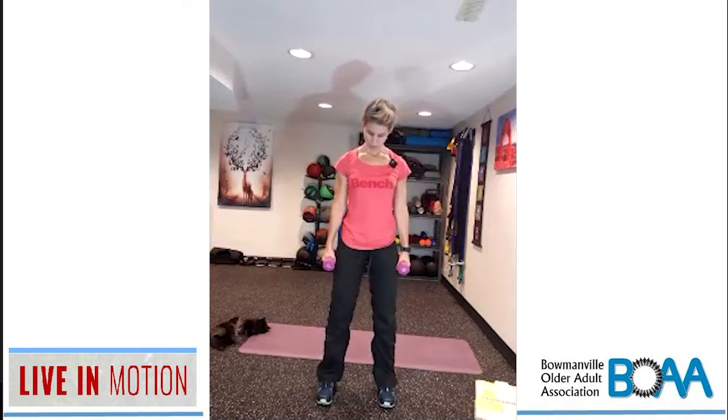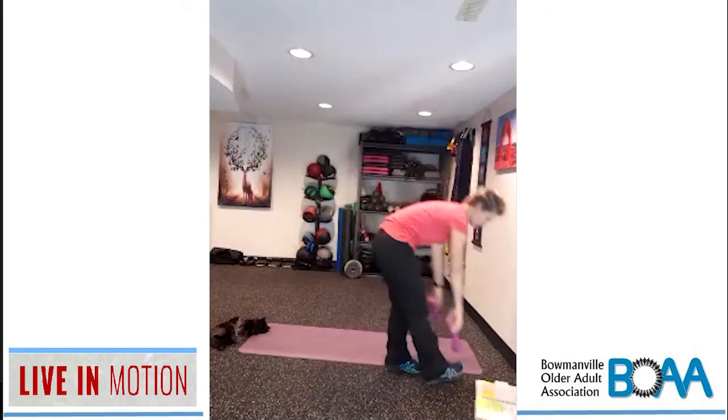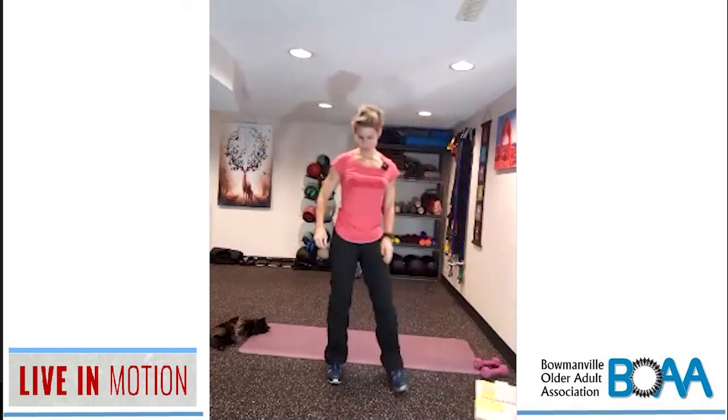Four, three, two, one. Okay, so now we have front raise with the dumbbells and side raise. And again, you can do this without the dumbbells. So nice big lift up, breathing out. Okay, so just keeping the knees bent a little bit when you're doing this one. Abs are nice and tight. And then lifting up and down.